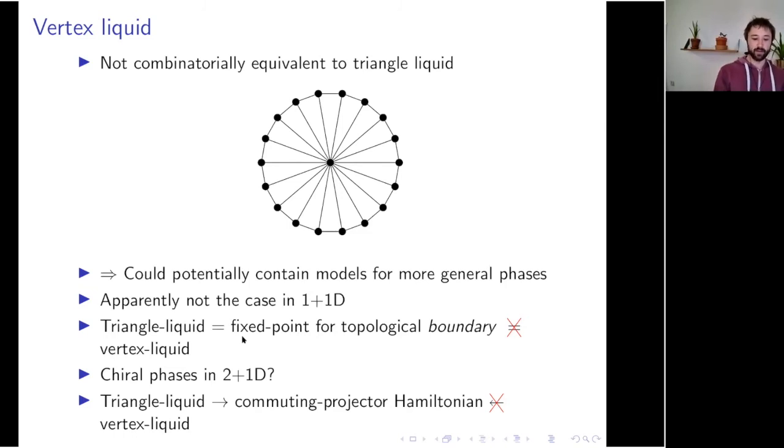There's also another thing that indicates that this might be possible, namely that this triangle form of liquids does not only have a construction for a standard topological boundary, but it also has a construction for a commuting projector Hamiltonian, which is not the case for general models of these more generalized liquids. And as I told you in the beginning, chiral phases are known to not allow for any commuting projector Hamiltonians. So this more general way of combinatorially representing manifolds allows to circumvent this no-go theorem.